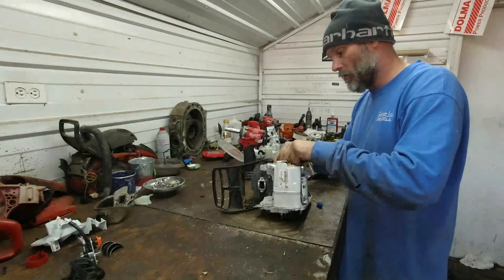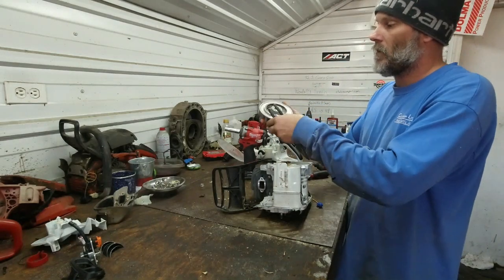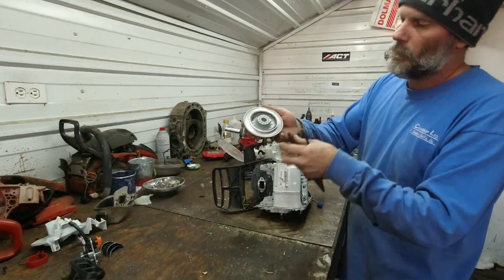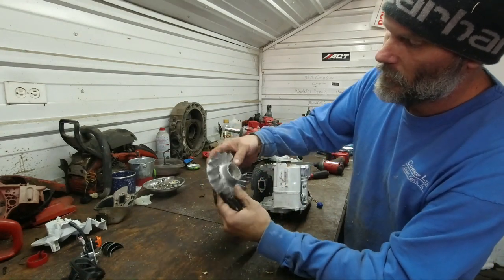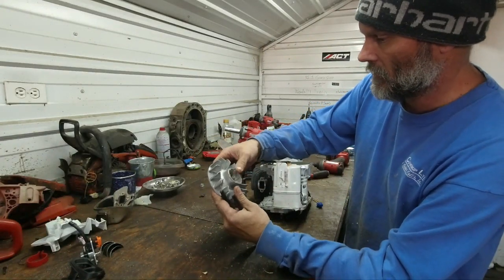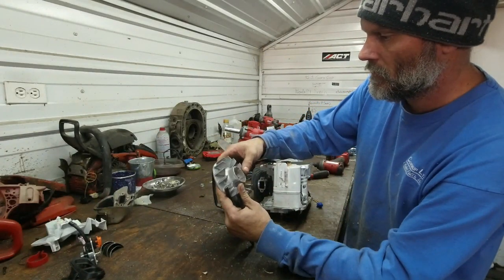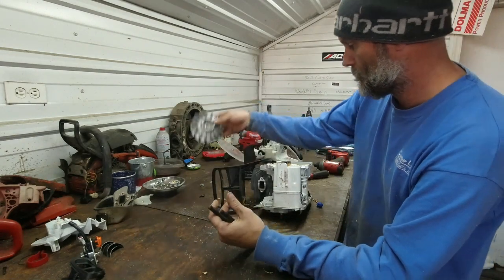There's no external coil on this, I can see. And we have a ring of magnets. Flywheel is extremely light. I should probably get a weight on that thing, because man, that thing is light. No alterations, may cause burst hazard.